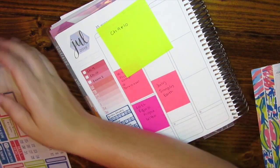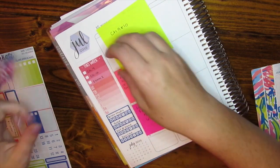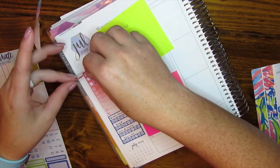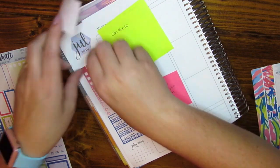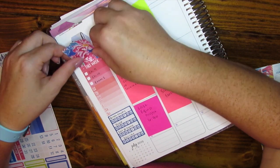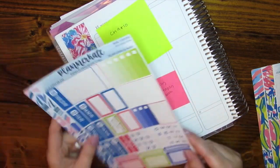Here it is. I would have really liked some of that green on the sidebar because this is a lot of just pink and then a little bit of blue, but you gotta do what you gotta do. If they had a smaller green one, I would have used it. I really didn't feel like cutting the one that's already on there though. Perfect. I really like that. I need to start doing that more often.